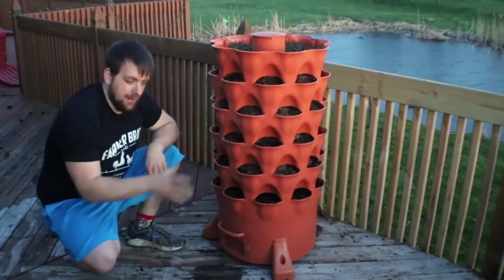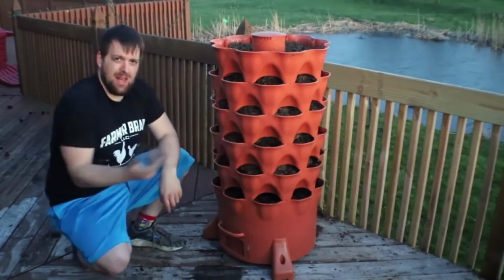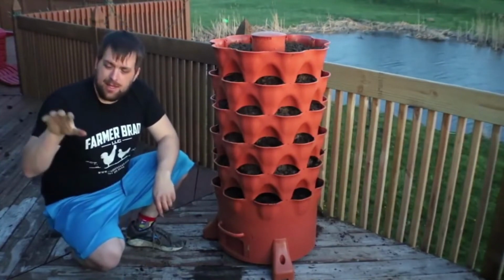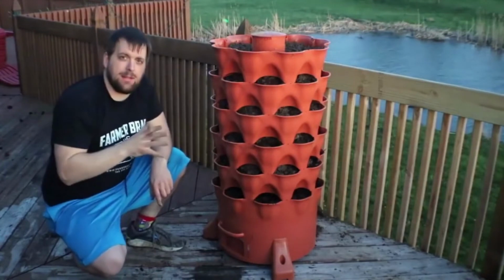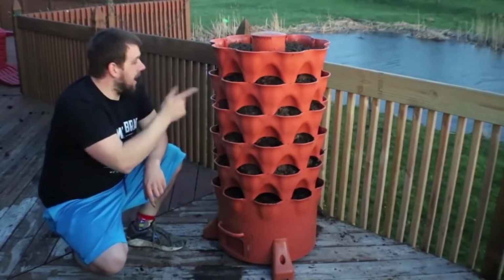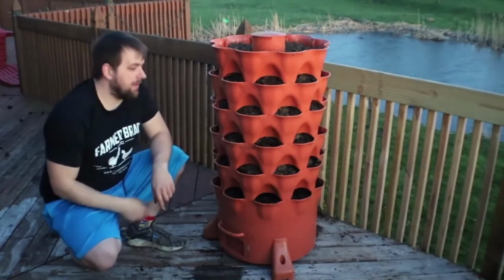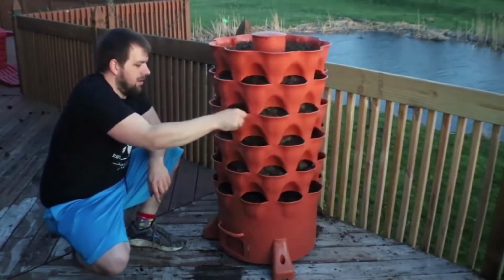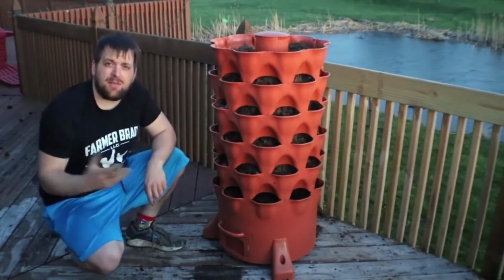three legs. That way it can be moved around a little bit, but I have it on my deck so that it's close to the kitchen so we can put food scraps in there. And this way is south facing, so it should get plenty of sun throughout the day, no matter which side the plants are on.